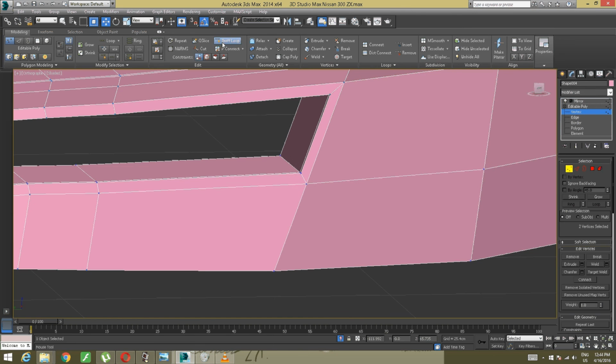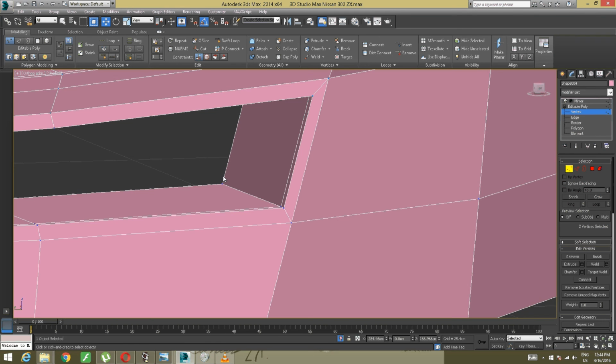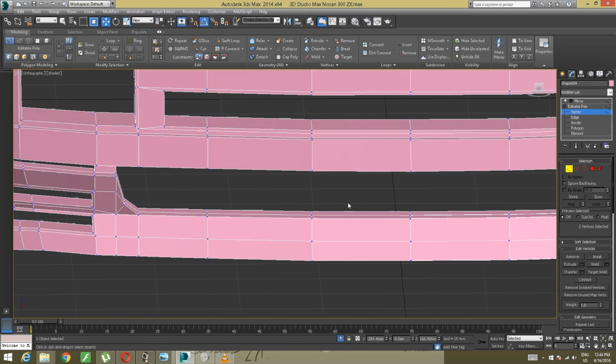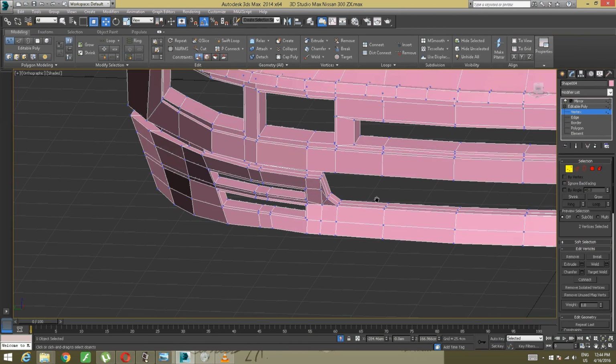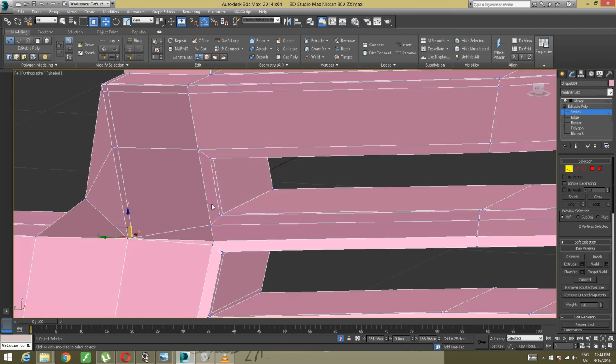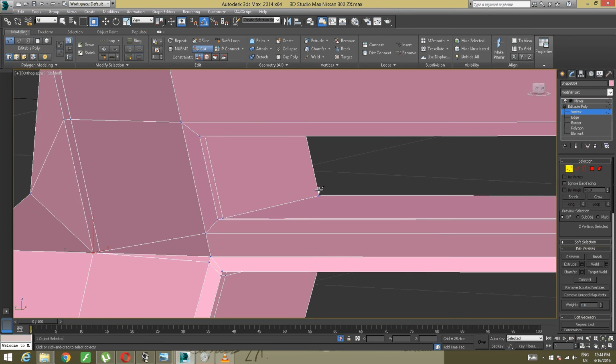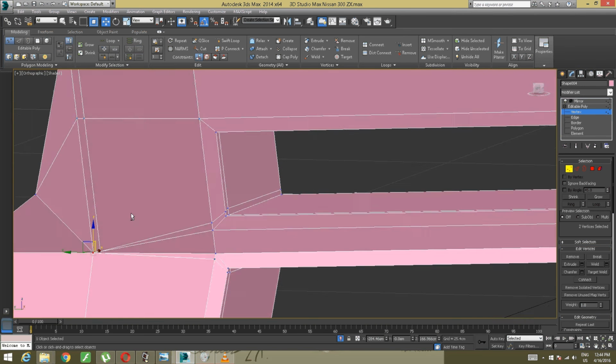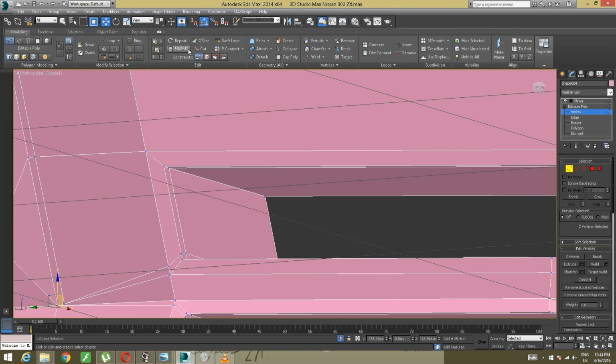And this one is going to end. Cut right here. Go cut right here. Cut again.